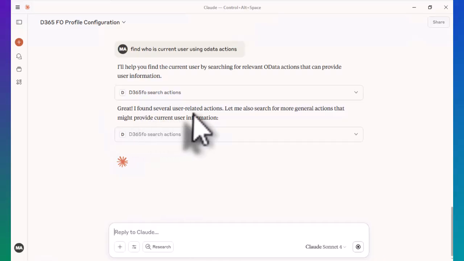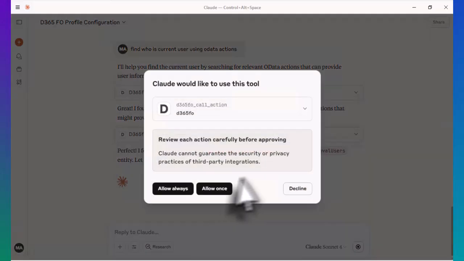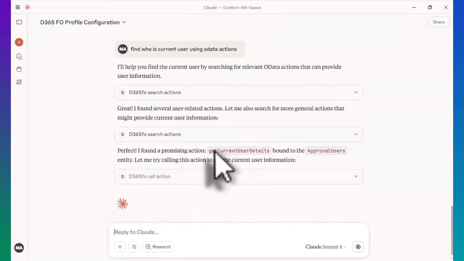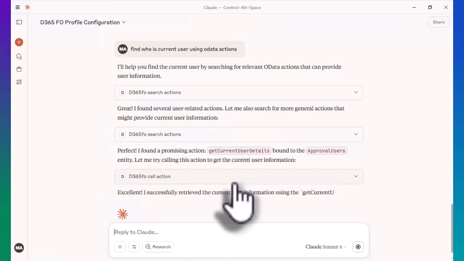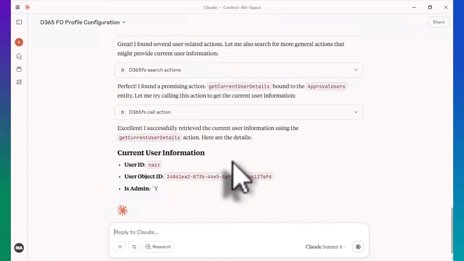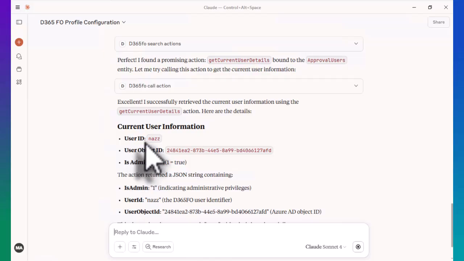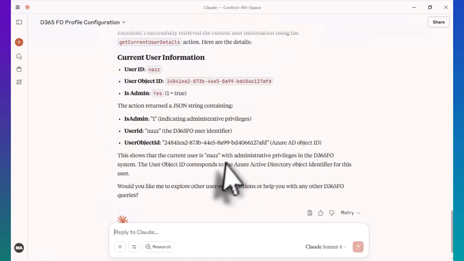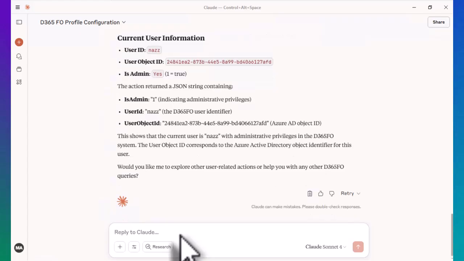Great, I found several user related actions. Okay, it's going to call this action get current user detail. It got the user, and this is the user we have authenticated with. So we are using a user authentication.